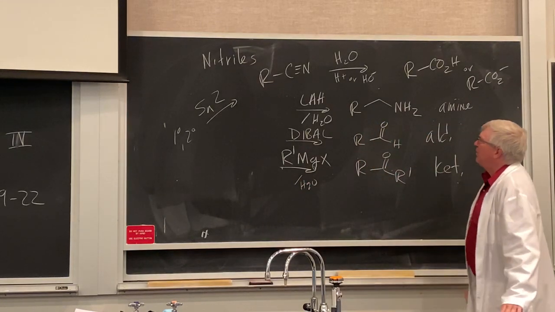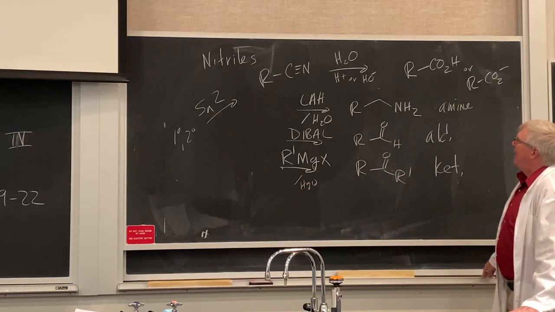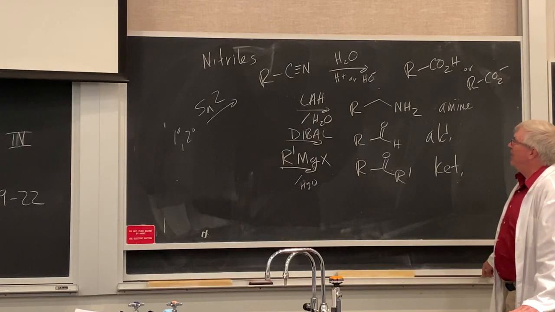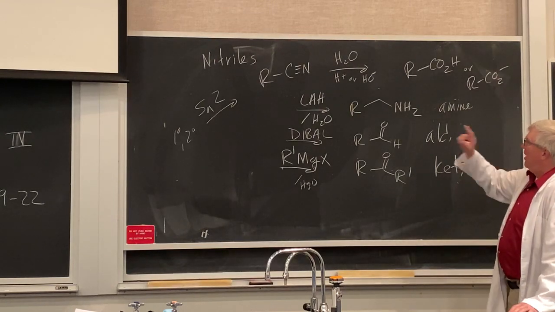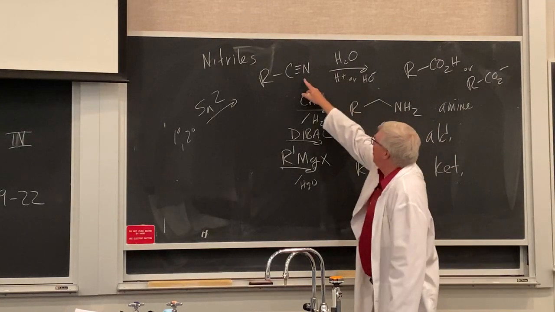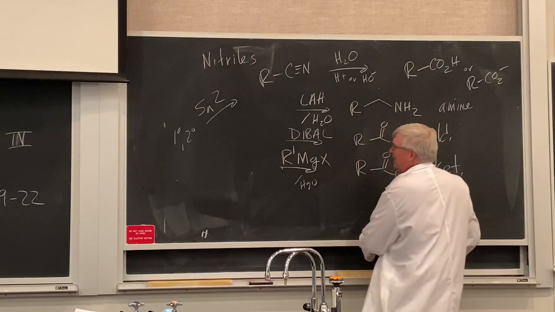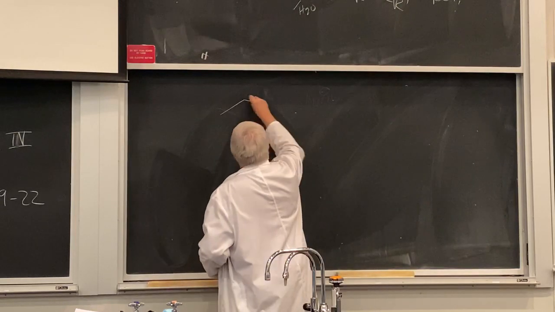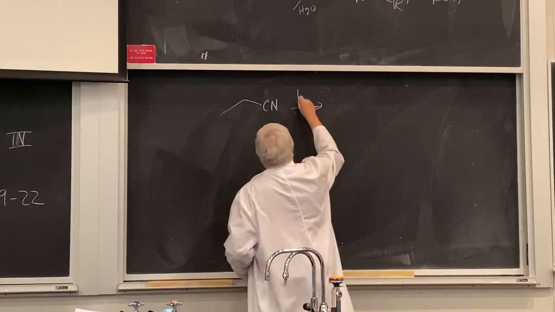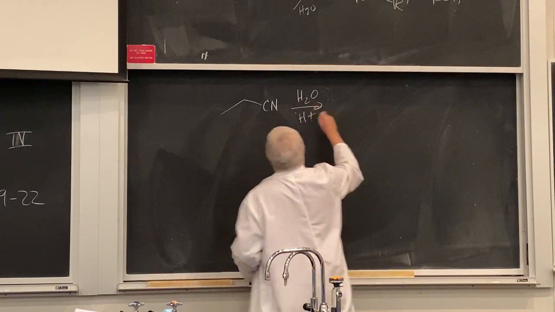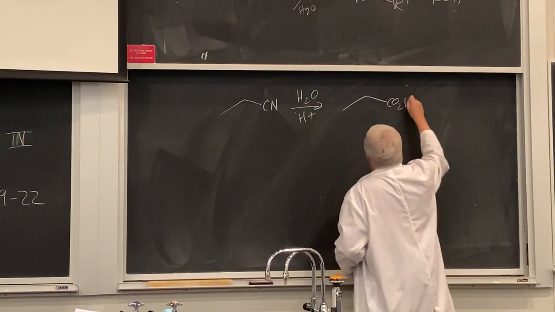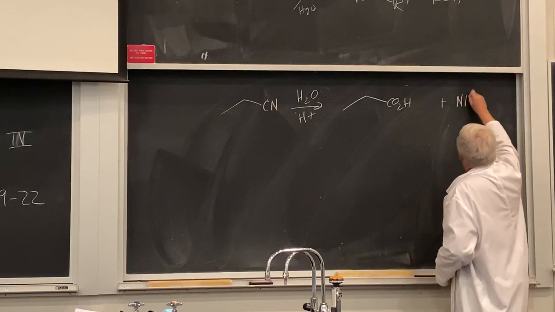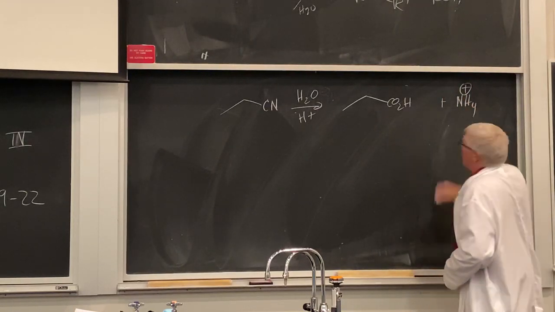So let's see, which ones should we do here mechanistically? They're actually all the same. They all parallel what we've seen before. The one that takes the most time is the acid-mediated hydrolysis. We can do that. So let's see how that's going to work. If you take a nitrile and treat it with water and acid, how do you get to the carboxylic acid? And what does the nitrogen end up as? Well, it ends up as, in this case, ammonium cation.